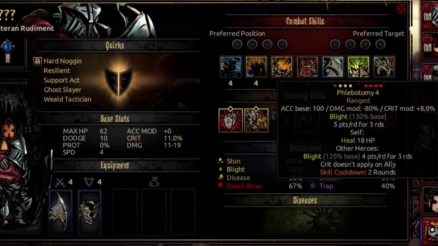The Rudiment is going to heal 18 HP, which grows as you level up as well, but you do have a chance of affecting the other heroes in your party. They could be blighted at 120% base for 4 points a round for 3 rounds. They cannot be critted by this, so don't worry about that.